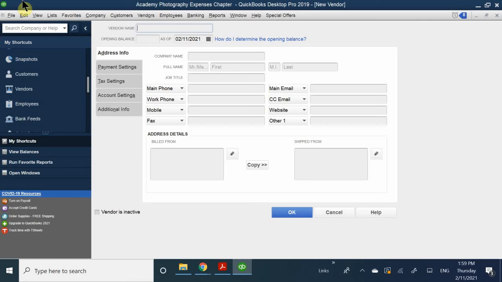Now, the first thing at the top right here is important that you need to know, because, again, when we talked about the difference between a company name and a legal name, the same thing applies here. When we enter in a name at the top here, it's what we want to appear on our list. Okay? Whereas the actual company name is whatever the company name is.